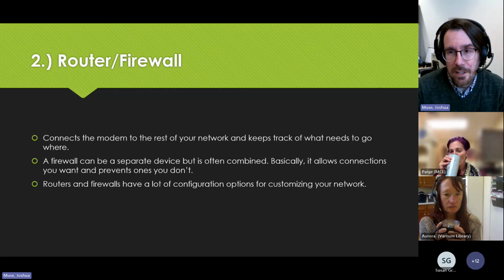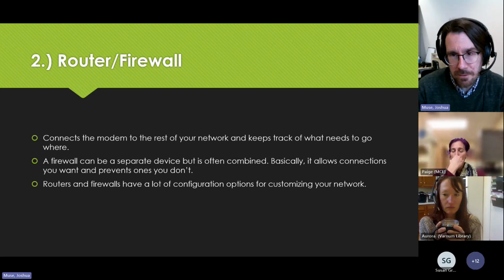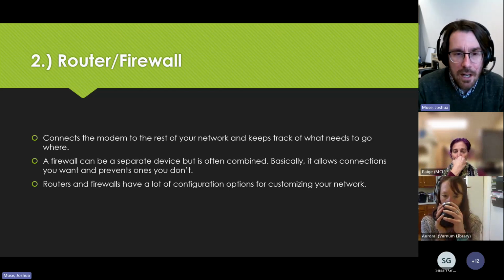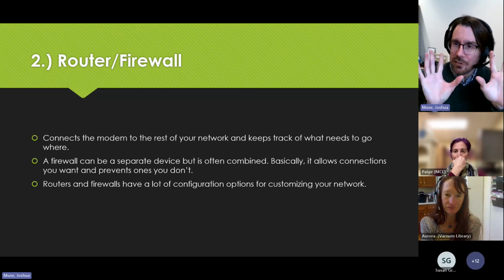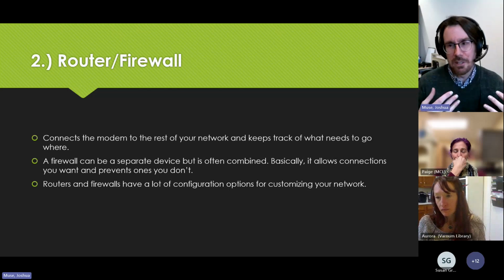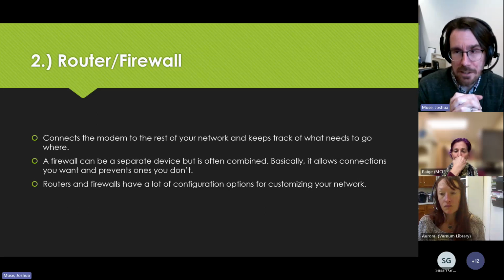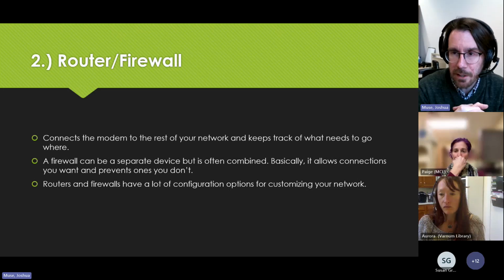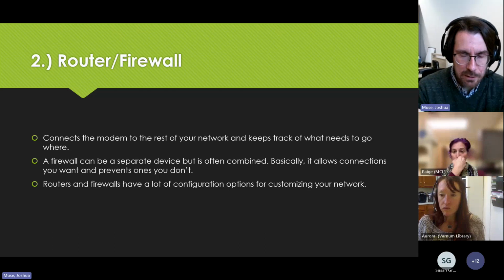Okay, so it's also a firewall. A firewall can be a separate device, or it can be built into the router. A firewall basically allows things to go out. By default it allows things to go out and does not allow things to come into your network. That's its basic structure, but you can tweak it infinitely beyond that. So if there are things that you don't want people accessing outside your network, that's probably not the case at a library, but you never know. That's a thing you can do with your firewall.